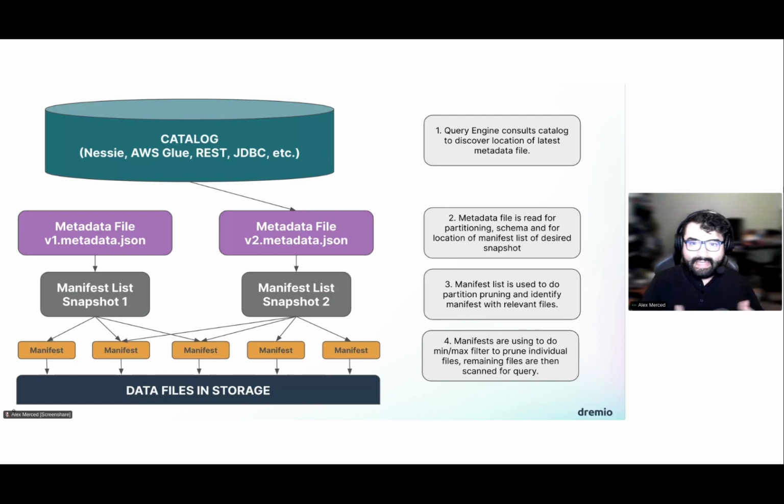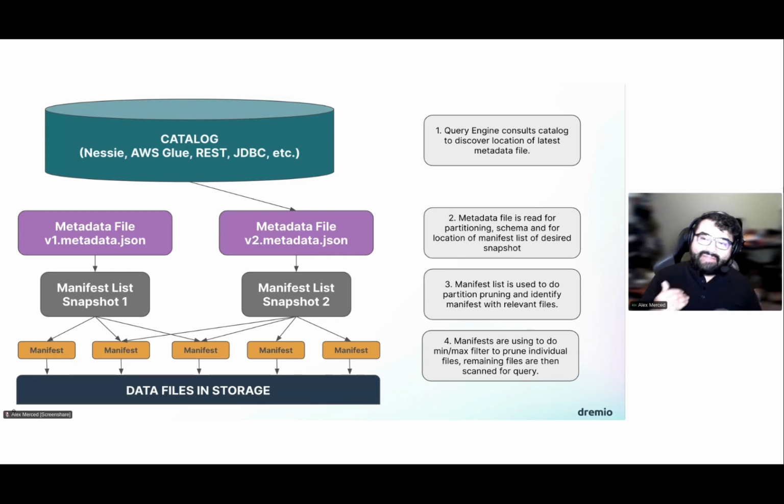So let's say my table is partitioned by date. Probably all the records I have for a particular month are going to be in one or more data files, and those data files will be tracked in a single manifest. So oftentimes the manifests match up with the partitions. I'll have a manifest for this partition, a manifest for that partition, and then the manifest list is going to list all the different manifests that belong to that particular snapshot. So these are the list of files that make up the table for this particular point in time.